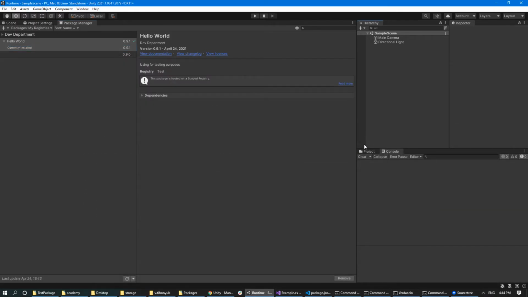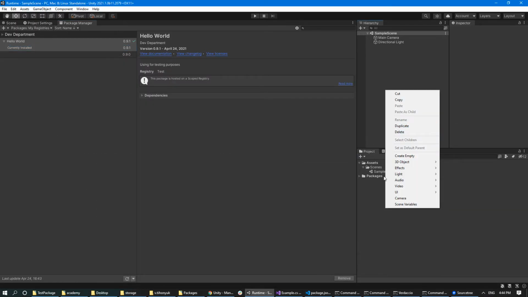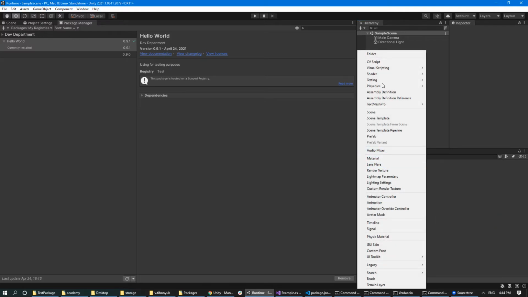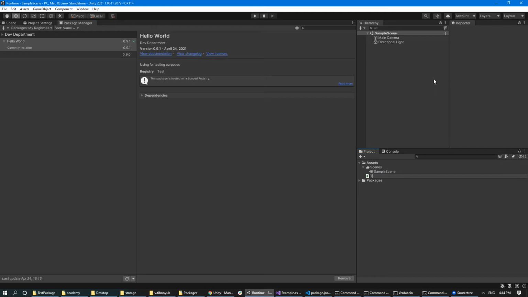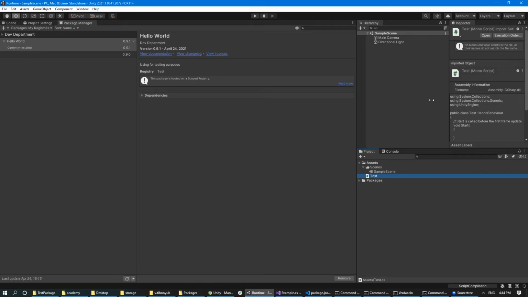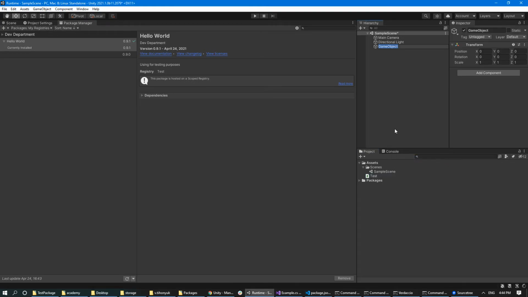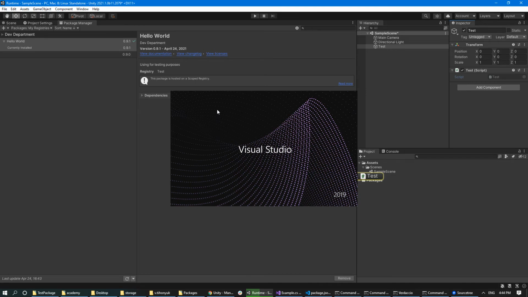I don't know why, but let it be, just to show how it works. And then we need to create some empty script, just a test, and then create an empty test object and add this script to it.